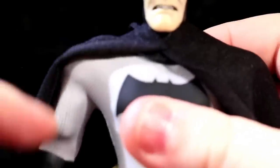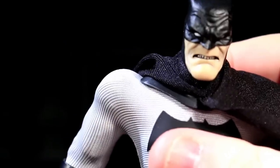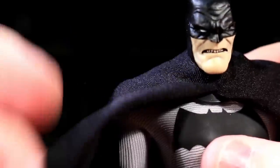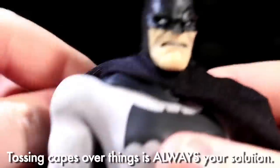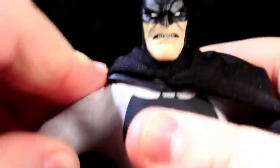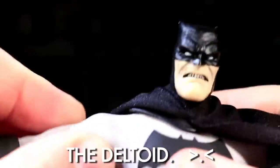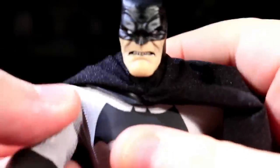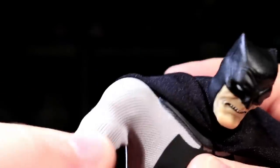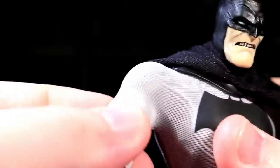His shoulders are connected by a ball joint to the chest, which allows for some roll and shrug, and this can end up looking a little bit weird up high — but I fixed it. There's also a pin disc joint inside the thing above the bicep and tricep, and it's really tight and holds position quite well. That ball joint allows for forward and backward motion. He's got a bicep swivel, and when you swivel his bicep, check out how the musculature moves under the softgoods costume — it's delightful.